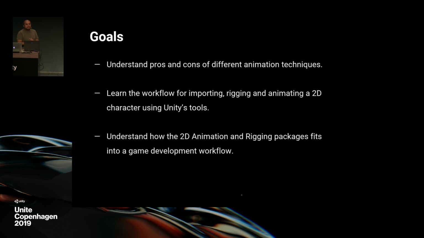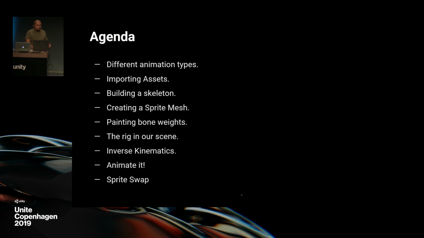These are our goals for today's presentation. The first thing, once you walk away from this room today, is that you will be able to understand the pros and cons of the different animation techniques. The other one is that you will learn the workflow of importing, rigging, and animating 2D characters using Unity's tools. And the third one is to understand how the 2D animation and rigging packages fit into a game development workflow, specifically in the Unity setting. But maybe in your specific case it might be different, so you will have the knowledge to know when to use it or when not to use it.